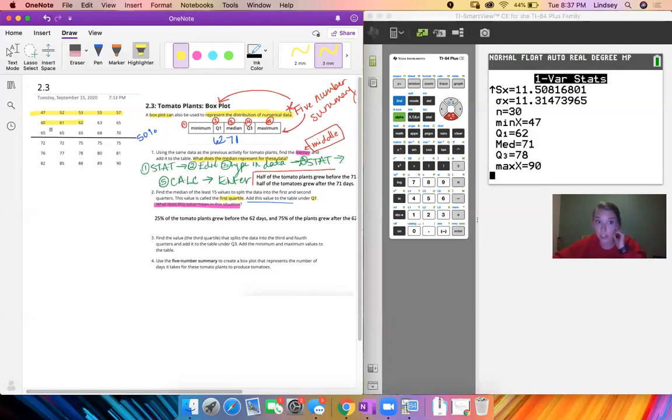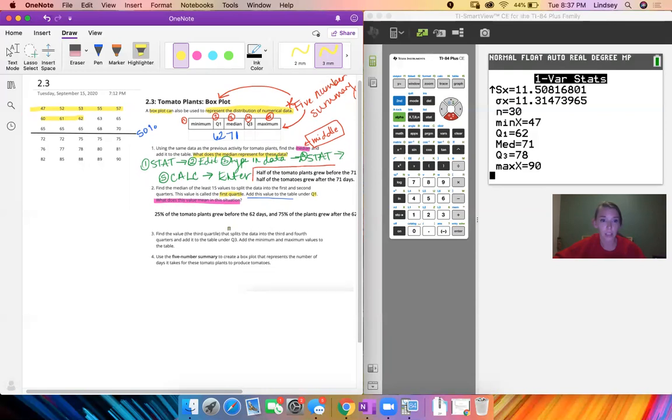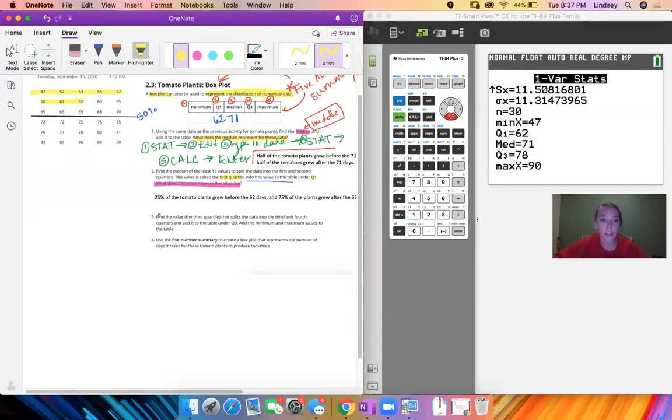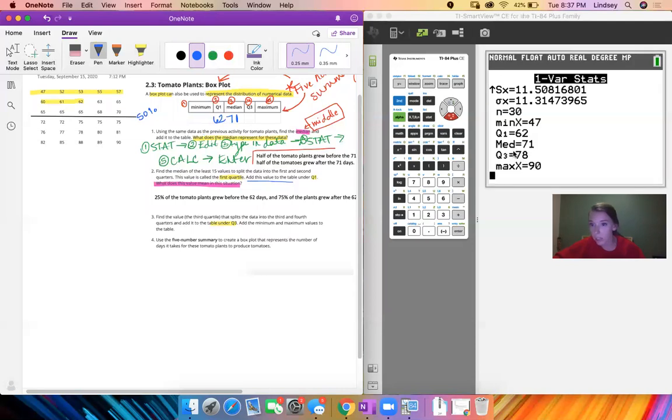So they're going to look back at that data and say, how did we get all those tomato plants to grow so quick? All right, next one is find the Q3 and add it to the table, and then explain what it means. According to our calculator, it was 78.